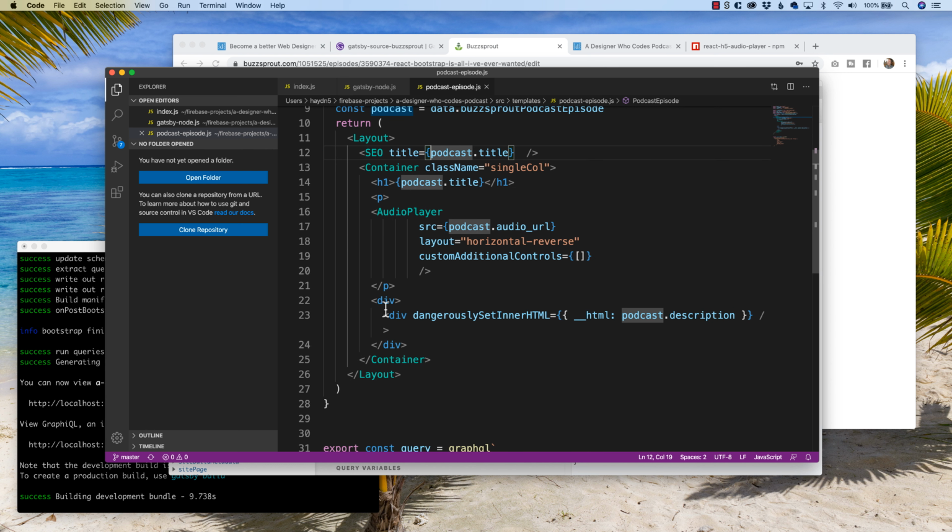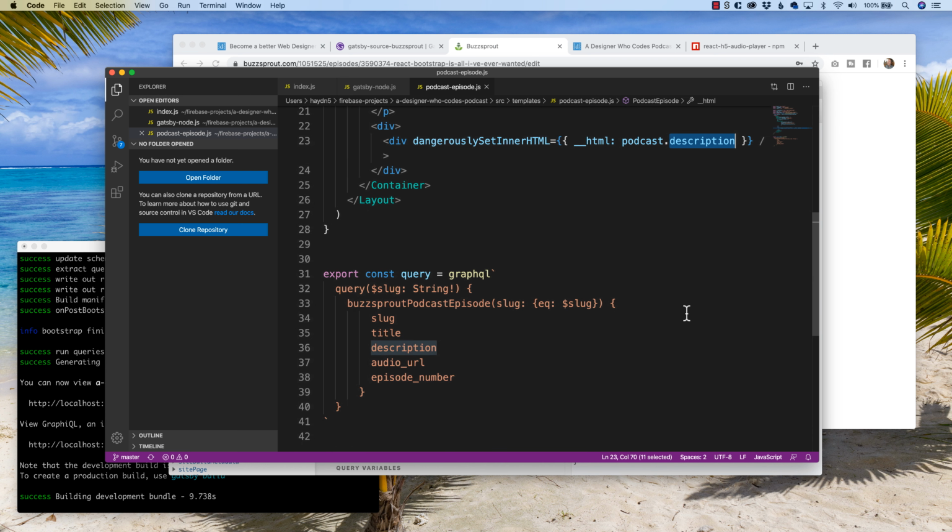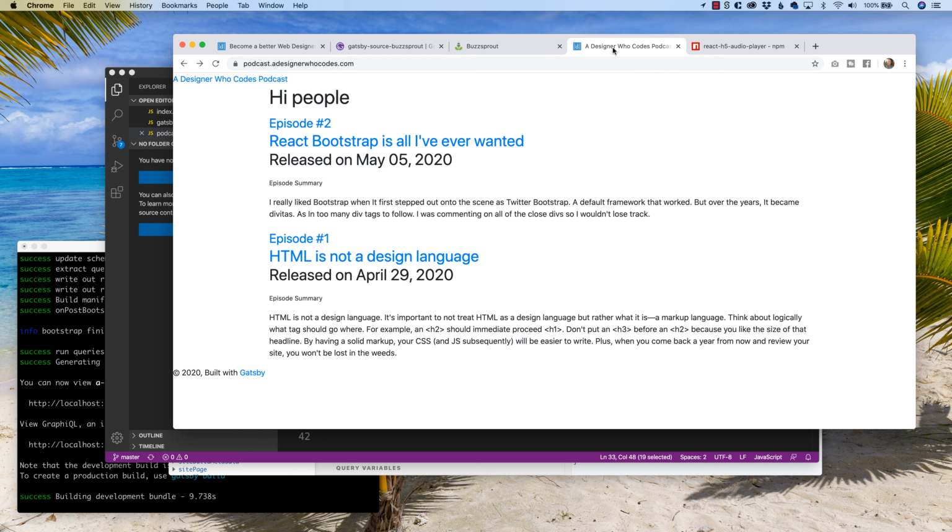And what I did was down below here, I said, pull the data from that markdown, even though it's break tags, it's still there. And I said podcast at the very top dot description. That's the secret sauce to creating that page. And so I pulled slug, title, description, audio URL, and episode number, and using strings inside of the GraphQL and saying the slug is equal to the string that is pulled from prior, what I got was a website where now I got to take out the word hi people. That's the leftovers from the Gatsby template.